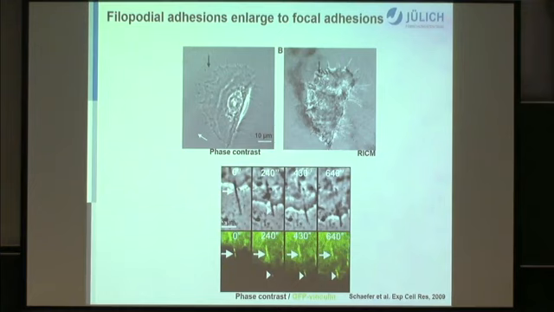So in this case, it is very important that the focal complexes are primarily formed within the filopodium. But what's most important for the formation of a stable focal adhesion is a well-adhesion connection to the actin cytoskeleton. And then also later on, forces that need to be applied to those very young, premature adhesion sites.